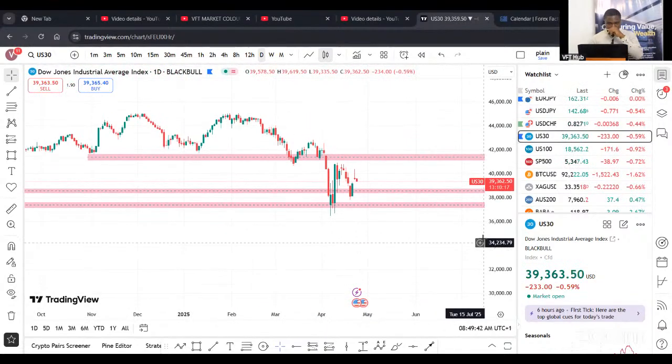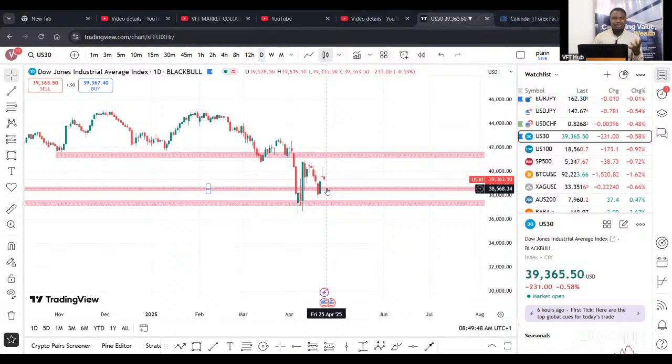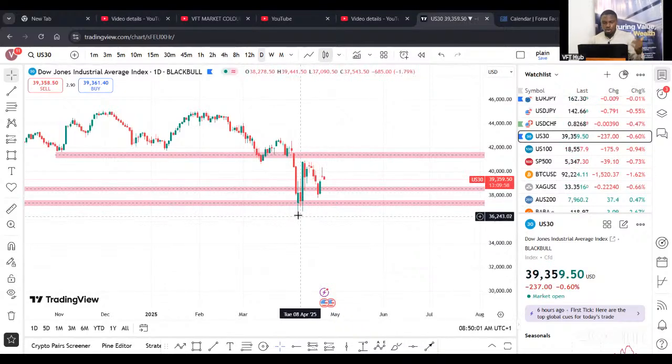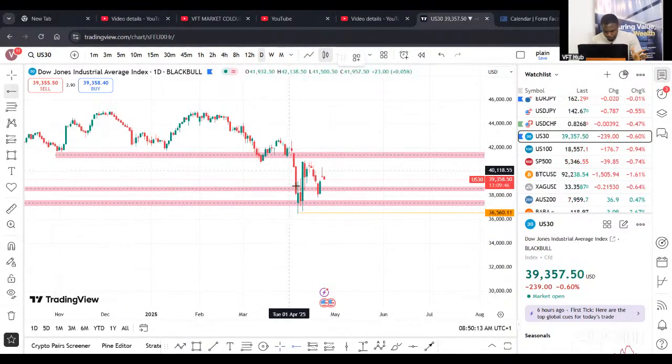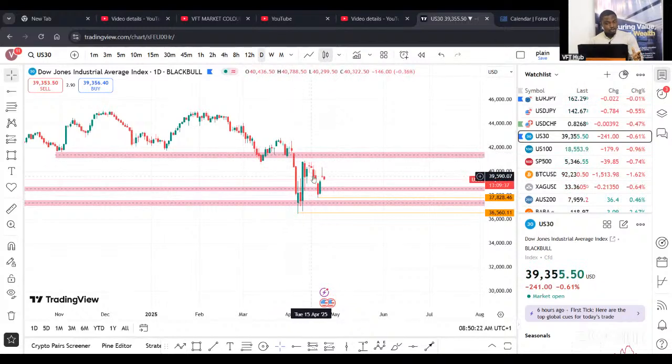Structurally speaking, on a daily time frame, once again, we are very much bearish, right? But then from the fundamentals and the news we have, sentiment is beginning to shift on the US market, and we are seeing investors' confidence coming back also into the daily time frame. We should expect a bounce off from this. This was the last lower low that's been formed. We've not seen a new lower low again, right? We've not seen a new lower low from this market. And then we have another one looking like a lower high here, which the market has not violated, right? This was supposed to be the lower high, but then we have something here. So the market has not violated this to the downside.